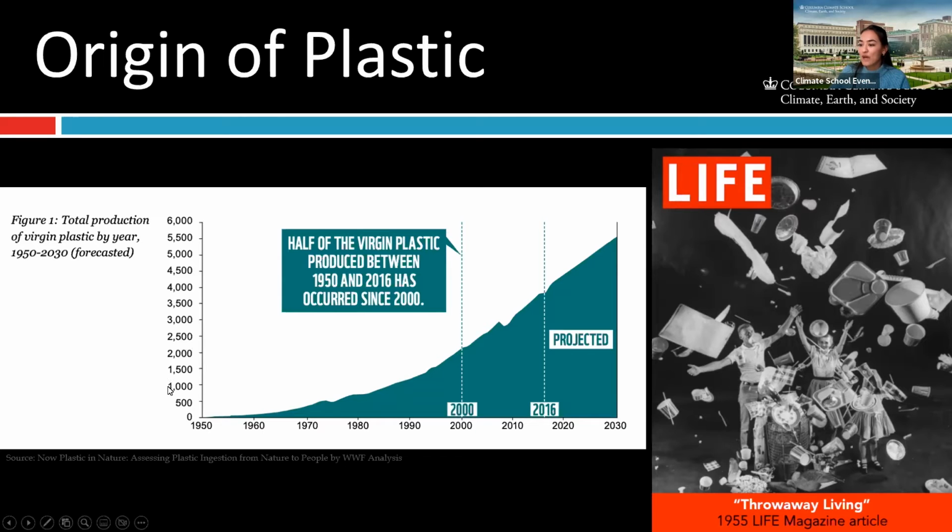But you can just see in this graph, looking at plastic production on the y-axis and dates across the x-axis starting in 1950 to into the future of 2030, you can see we have exponentially grown in our production of plastics throughout time. In fact, since 2000, the world has produced as much plastic as all the preceding years combined, which just shows that we're definitely growing and accelerating our production of plastic, and that's due to the demand.